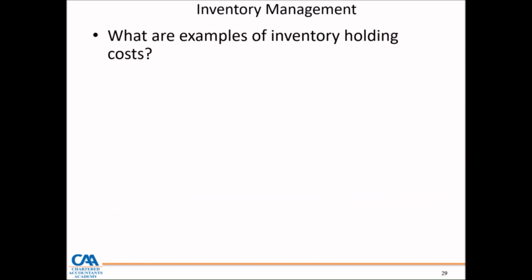So examples of our holding costs, just a recap from your undergrad. These are the costs that you incur for holding your inventory. So it may be your rental or warehouse costs, rent and security, interest on funds invested in inventory. If you bought inventory on credit, then there's an interest charge on it. That means you're going to be charged for inventory that you won't be selling, the insurance on that inventory, and then there's a risk of obsolescence. So that's another inventory holding cost, and then shrinkage. That's another cost of holding your inventory.